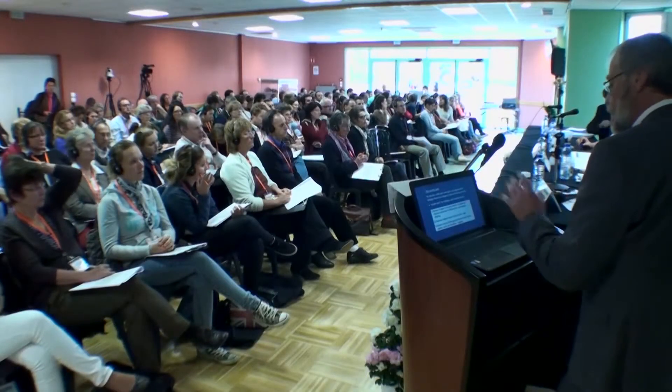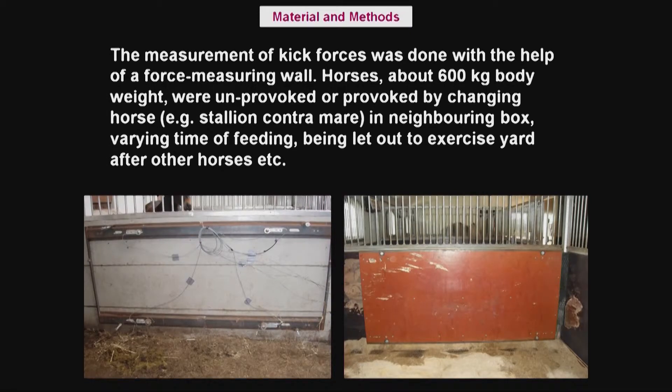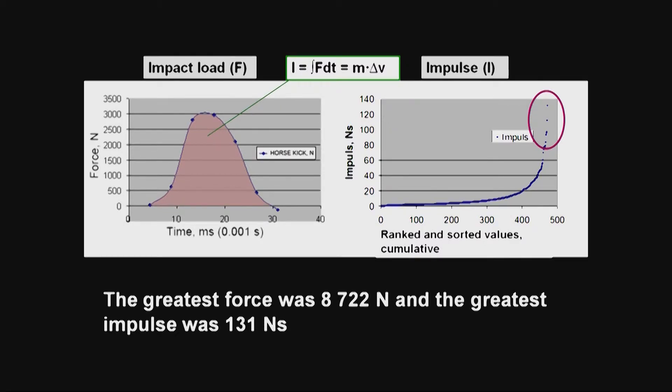If we have such a crash test, we can say this is safe and this is not safe. We measured the forces when a horse kicks by creating a force-measuring wall, and sometimes we provoked the horse to kick at this measuring wall. What we get is a force-time curve, giving us both the magnitude and the duration of the force from the kick. If you calculate the area under the curve, you get the impulse. As you can see in the figure, kicks vary in hardness, but with these aims we want to see how hard a horse can kick — so the hardest kick is most of interest.